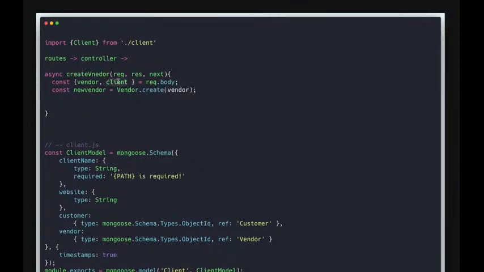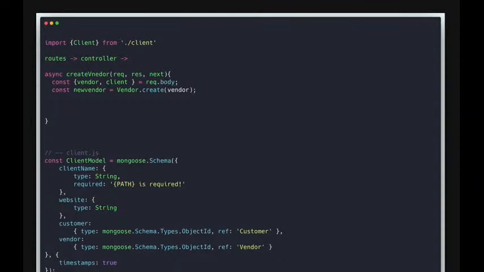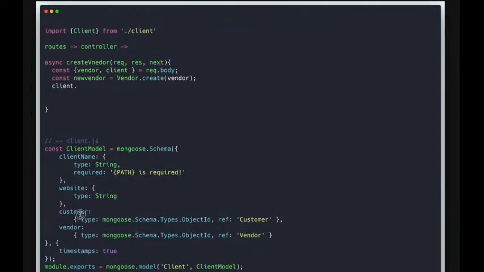You got the client data. So first of all, you have to set client.customer, right? Sorry, client.vendor we can set equal to new vendor.id. It should be an object id, right?